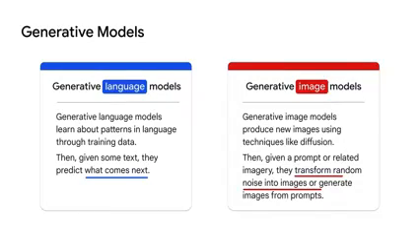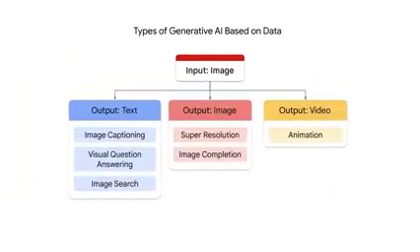Like I mentioned earlier, a generative language model can take what it has learned from the examples it has been shown and create something entirely new based on that information. That's why we use the word generative. But large language models, which generate novel combinations of text in the form of natural-sounding language, are only one type of generative AI. A generative image model takes an image as input and can output text, another image, or video.